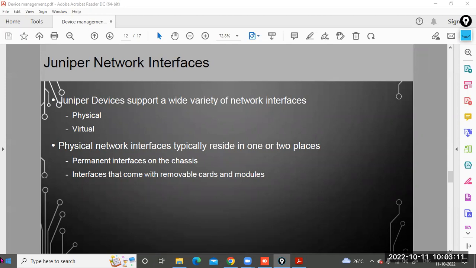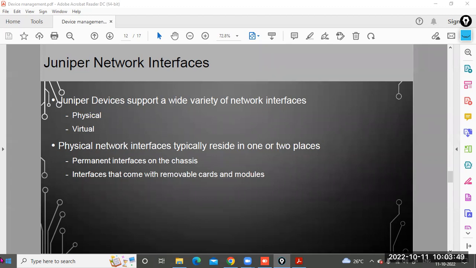In some switches, like some EX series switches, the management interface is called ME0. In some routers it will be called FXP0; here it will be called ME0. So it depends. Then there is one more interface called FXP1. This is an internal fast Ethernet or gigabit Ethernet interface, depending on the model of the router.